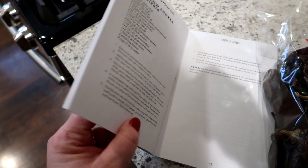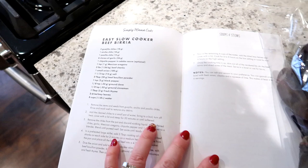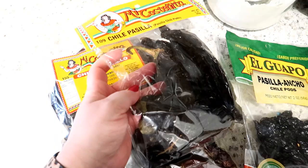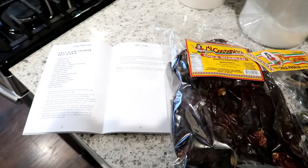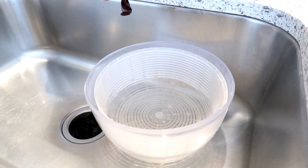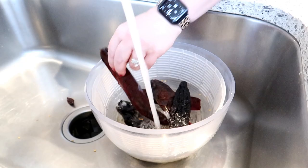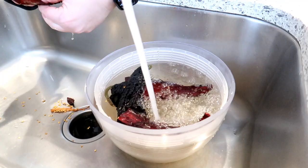Now I'm going to make some easy slow cooker beef birria — a sort of shredded chopped beef that we're going to use for tacos. I've been wanting to make this forever and this weekend was finally the weekend. I have a variety of dried chilies that I found pretty easily at my grocery store, though you can also order them online. The first step when working with dried chilies is to give them a wash — they can be quite dirty with debris on them, so don't skip this step. I like to use kitchen shears to cut them open, discard most of the seeds, and then use my salad spinner to give them a really good rinse in cold water.